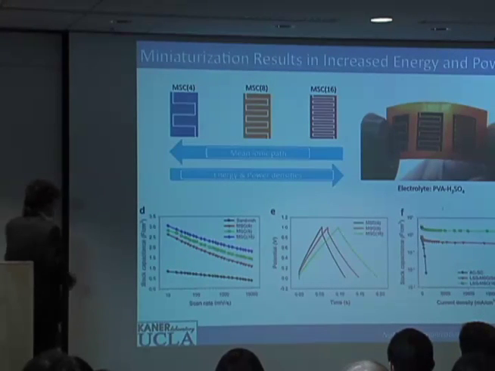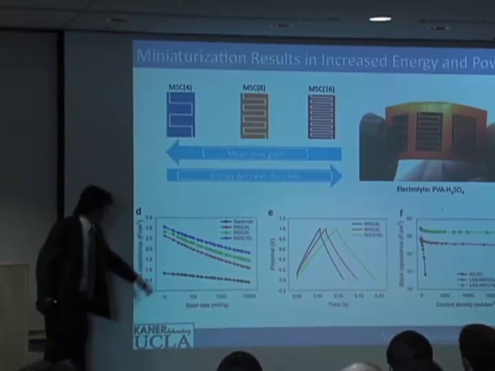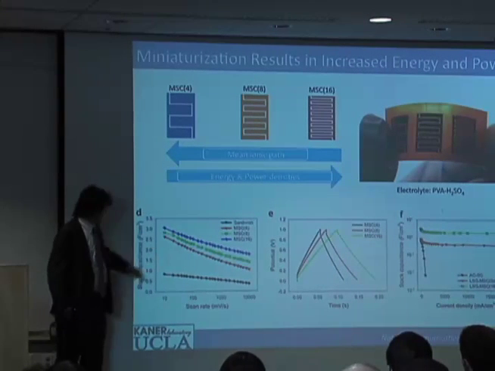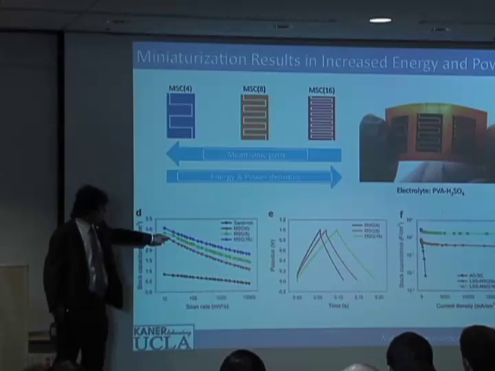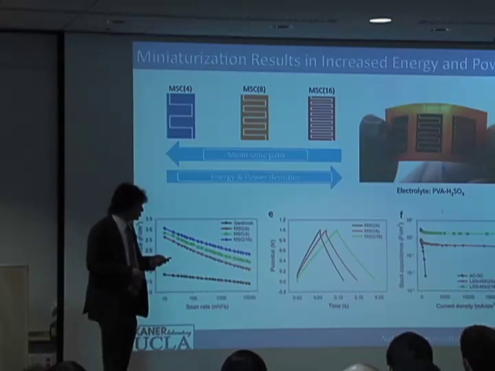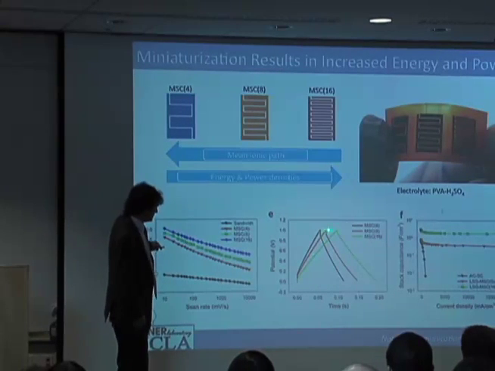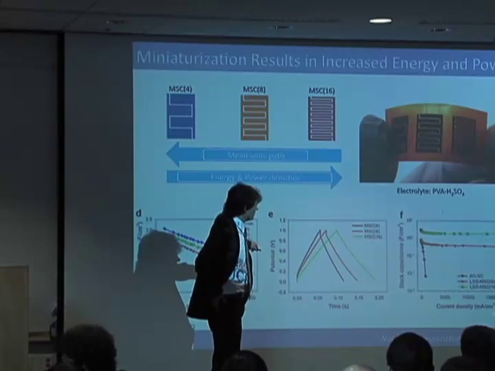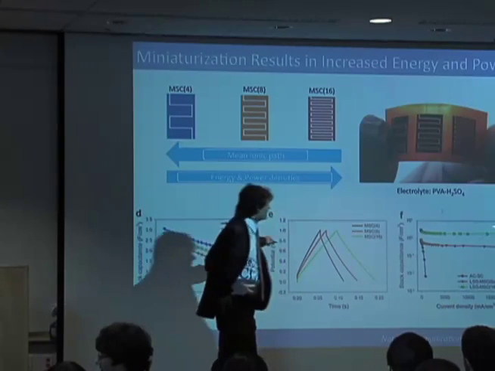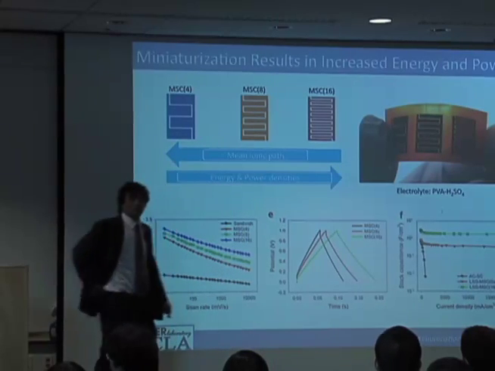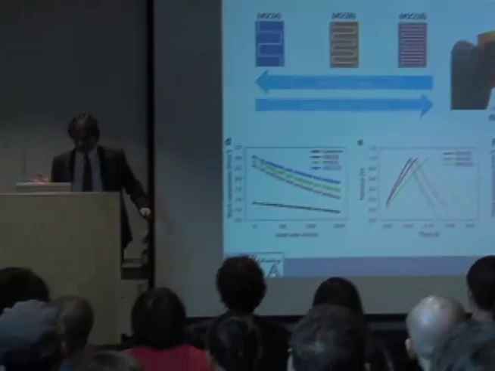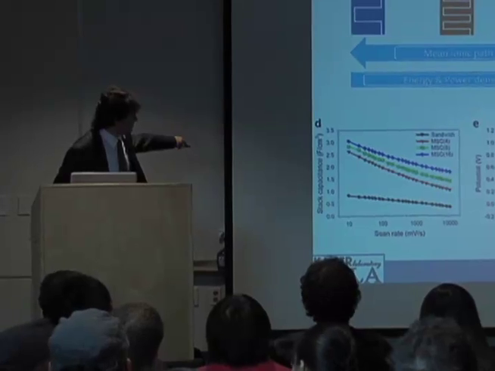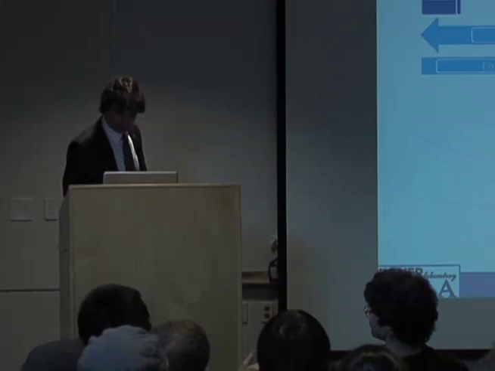And if we look at the capacitance, here's our macro device, and here's our micro device. And so you can see you can store a lot more material. And if you look at the charge-discharge curves, they're quite nice. There's just a very tiny IR drop. And now if you look at capacitance versus current density, we're running this out to 20,000 milliamps per cubic centimeter. So the equivalent of 20 amps you're running through this, and it doesn't bother it. Of course, the commercial stuff doesn't like that.